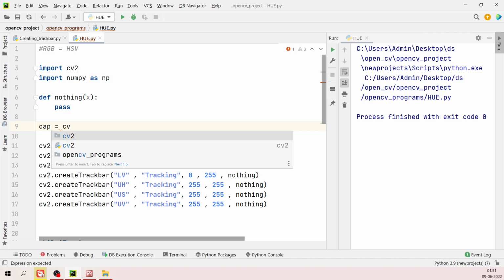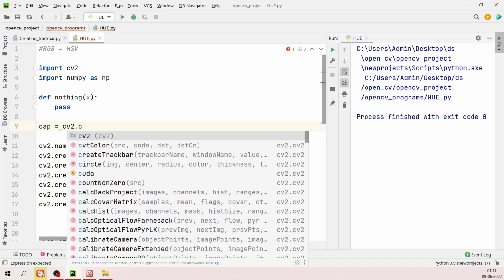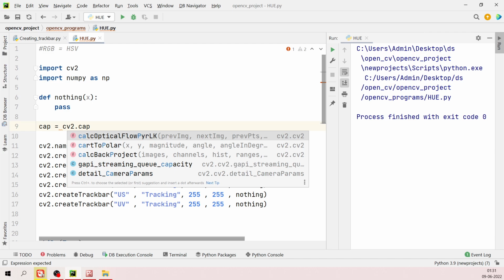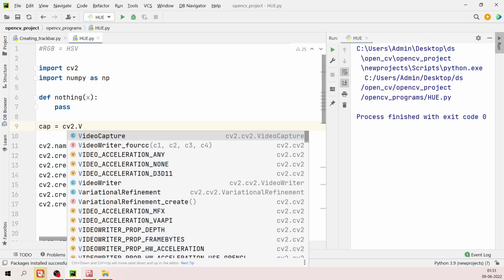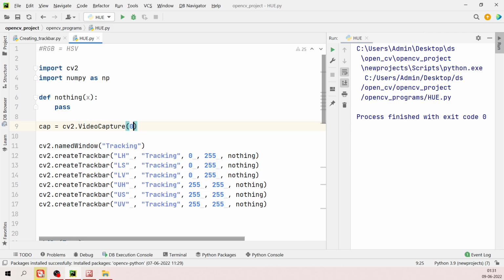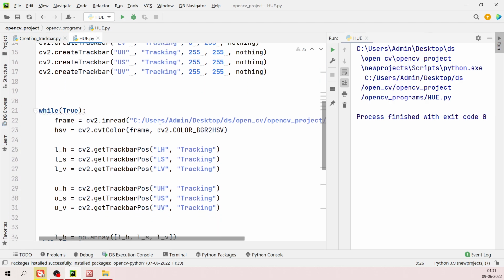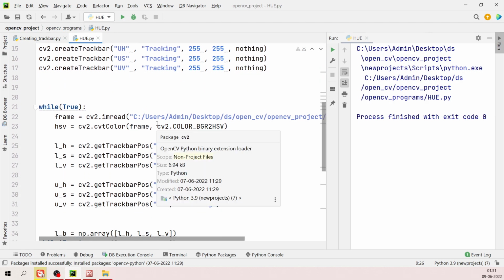So you can use cv2 dot VideoCapture, and you can pass a 0 as the parameter, which will start the default webcam of your system or your laptop.